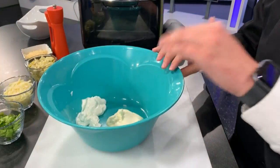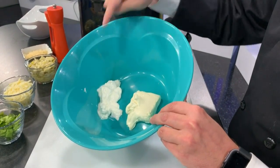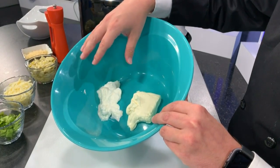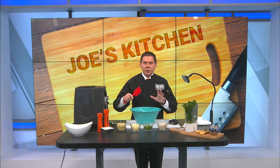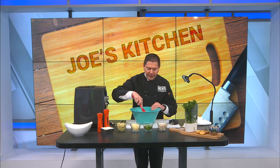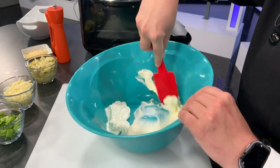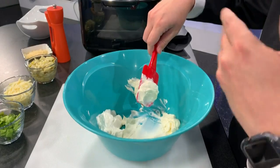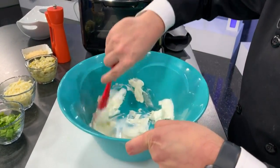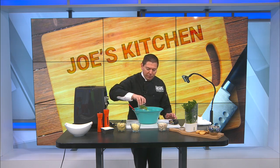Already inside my bowl is some cream cheese — I did half a block of cream cheese. You can go mayonnaise if you want, about half a cup, but we're not doing mayonnaise. I did some sour cream with that, and you could do Greek yogurt too if you'd like. Make sure your cream cheese is softened — leave it sitting out for a while or put it in a little bit of hot water. You want to be able to push your spatula right through it because you're going to start mixing. To make it easier, just add a couple things at a time.